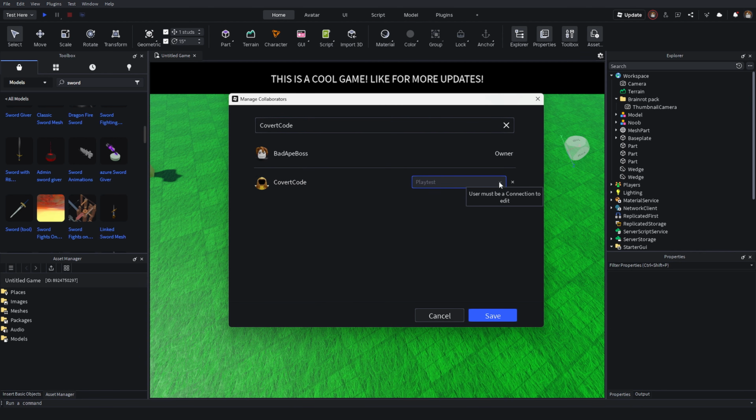Unless they are in a group or your friend, you cannot modify the permission you give them. But this could be an editor. This could be, actually I forgot what it could be, the other option, but it could be 3 different things as of 2025. And this, if you save, this would give access to covert code to edit your game, right? Or play your game in this case.